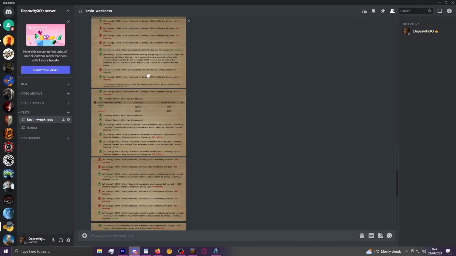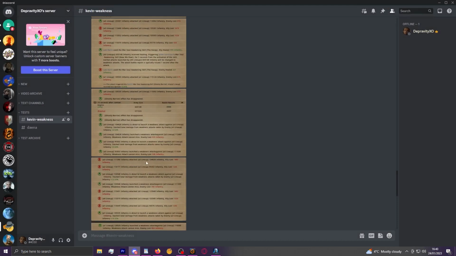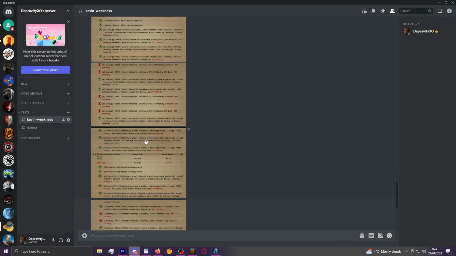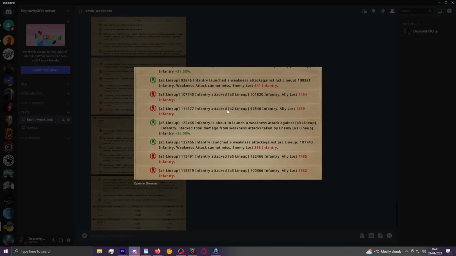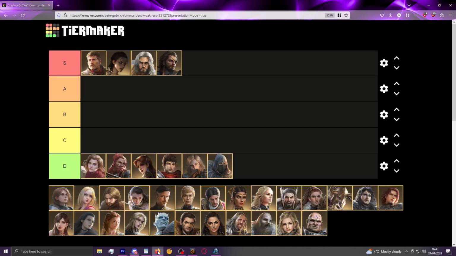But when you get to this point where all lineups receive healing, this will be the last normal attack, and then past this point, when they start weakness attacking, you'll see this ghostly barrier effect has disappeared, and there'll be no further applications of it because the weakness attacks will not apply Kevin's buff whatsoever. So because of that, even though historically he was actually quite good at weakness builds, he would have been up here or here maybe, Kevin is now effectively unusable in them.